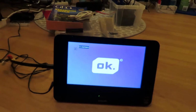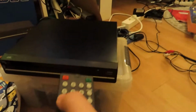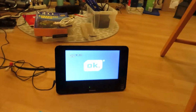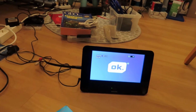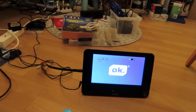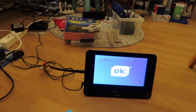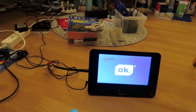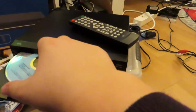You see loading, and it's playing back. We can choose tracks. We can wind through the tracks. And we can play them, pause them. So that all seems nice. And then you're going to put in the DVD.